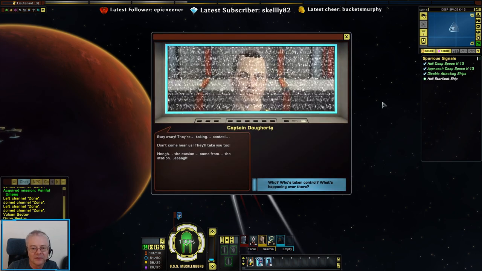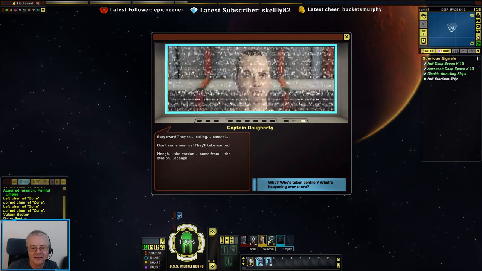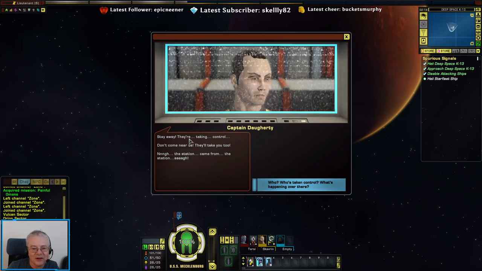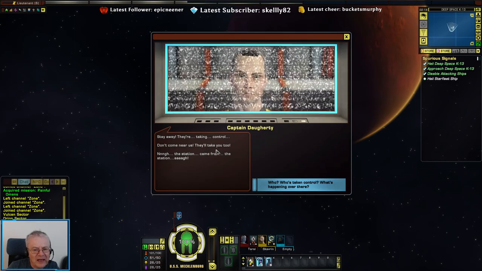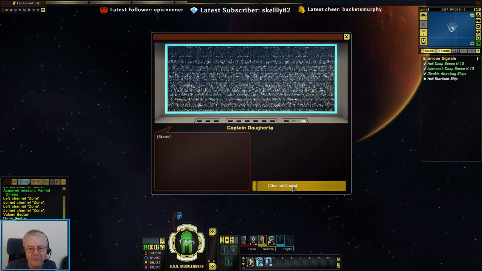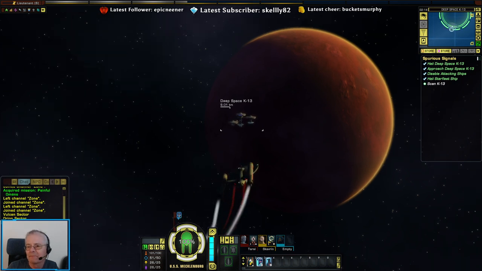Stay away! They're taking control! Don't come near us! They'll take you to... It came from the station! Stay away. They're taking control. Don't come near us. They'll take you to the station. They came from the station. Right. Who's taking control? What's happening? Oh, it's closed. System static and then closed.